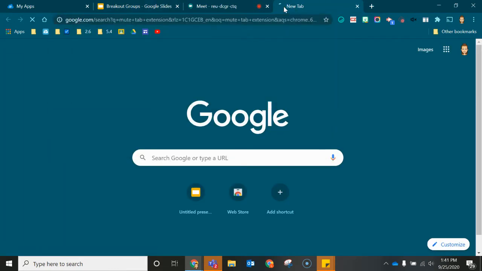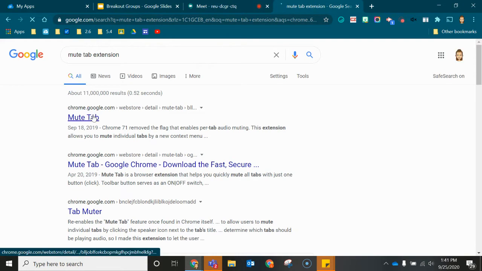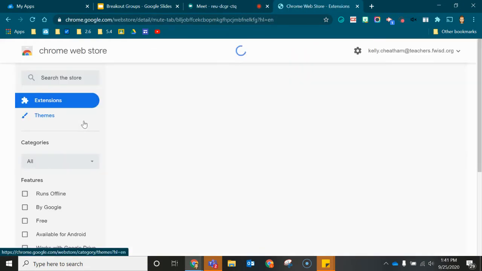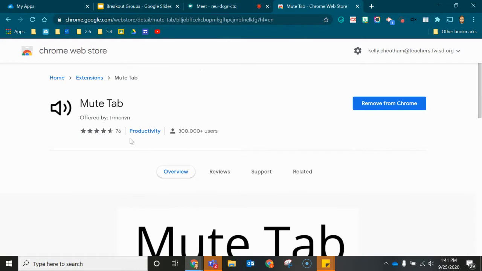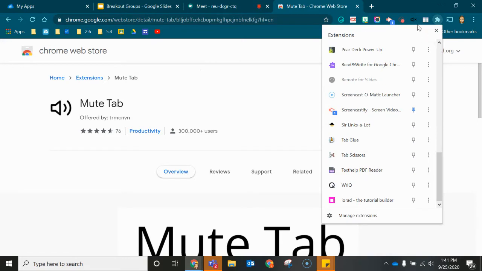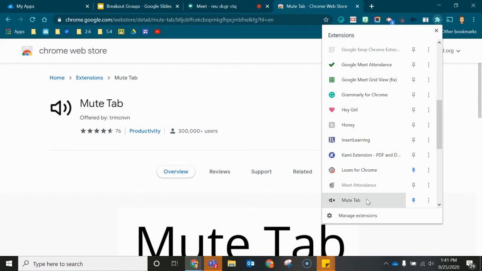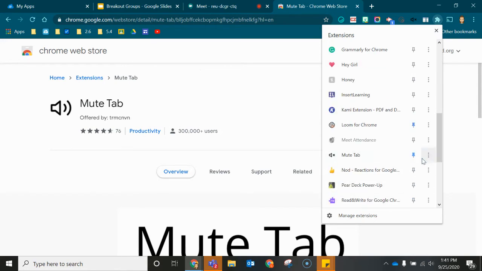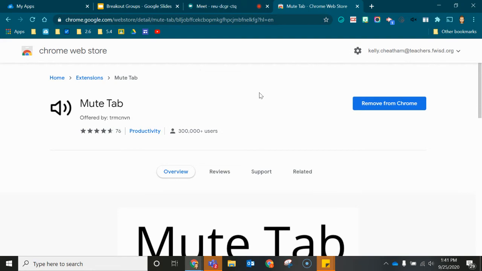And so you can find it just by Googling Mute Tab extension, and you'll notice that it will pop up as your first option here. So you want to start by installing this and having that ready to go in your extensions. Now mine is actually in my little extensions bar here. If yours doesn't pop up with a little icon right within the bar, it might be hidden within the puzzle piece. If you click on the puzzle piece, you'll see all of your extensions. And then if you want it to show up on that bar, you'll just want to make sure you pinned it. So I'm going to find that here's the Mute tab. You'll notice that I have clicked on the little pin button. Okay, so now I'm all set up.